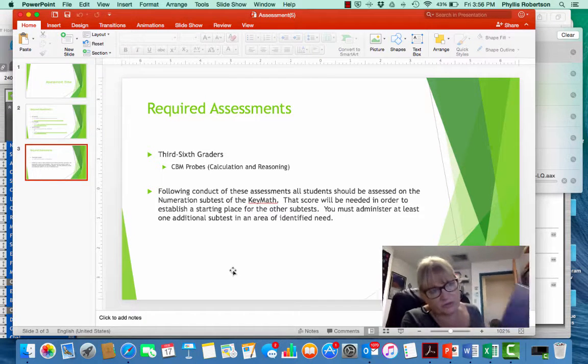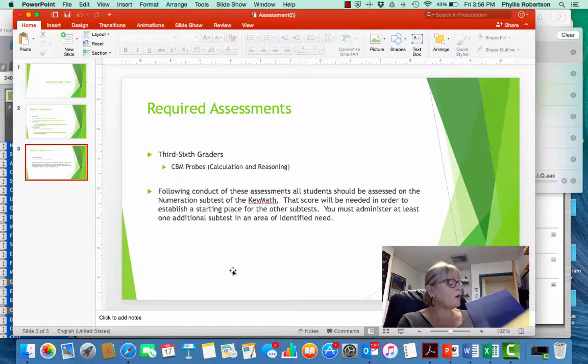Big binder that I showed you last night in class. When you open it up, the first thing that you have behind the first tab is the directions. And what this tells you is how many minutes you're going to allow the students to attempt to answer as many of the problems as possible. 1st and 2nd grade, 2 minutes. So there are 2 protocols, one in calculation, one in reasoning, 4 minutes to administer those measures. 3rd and 4th graders, it's 3 minutes. 5th graders 5 minutes, and 6th graders 6 minutes.